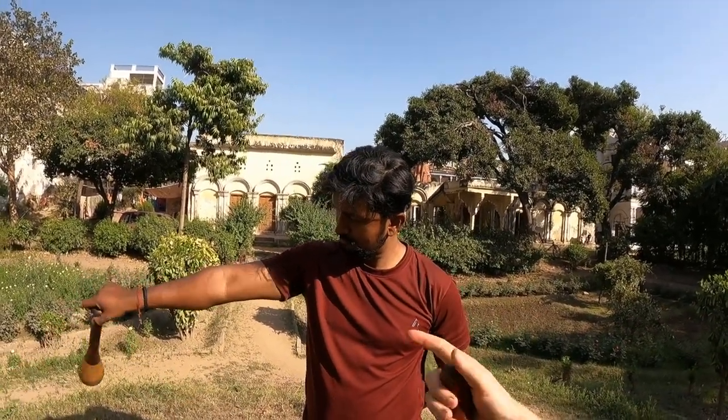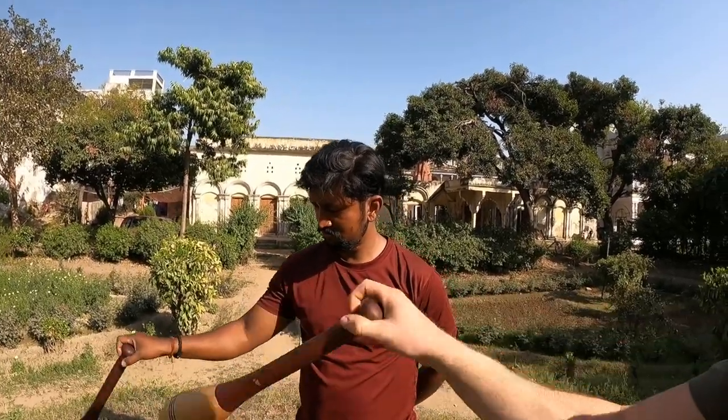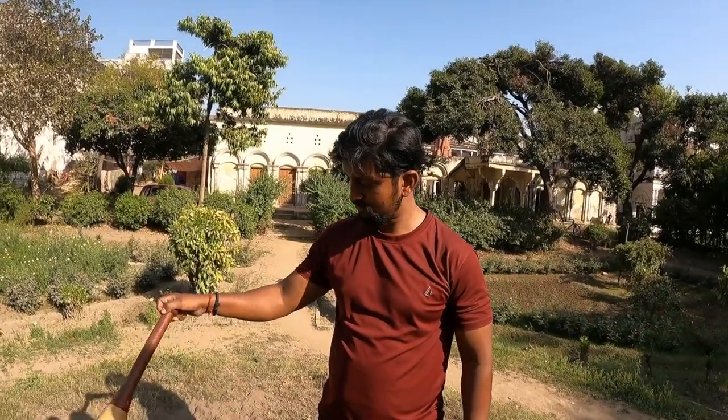Yes, and now you can also incorporate the movement of the upper arm. So relax your elbow a little bit. Yes, and now start to use the straightening of the elbow as well in this movement.